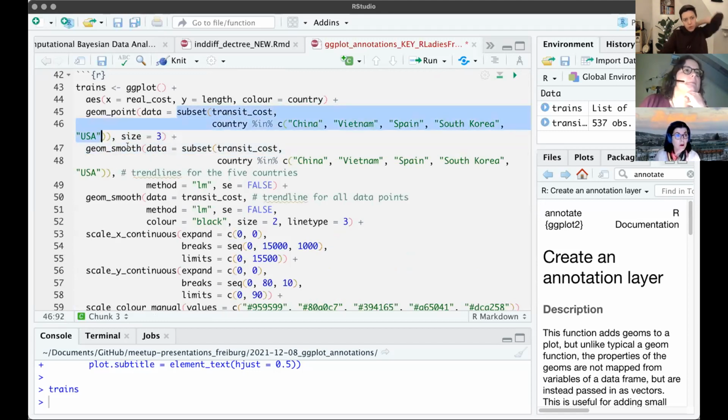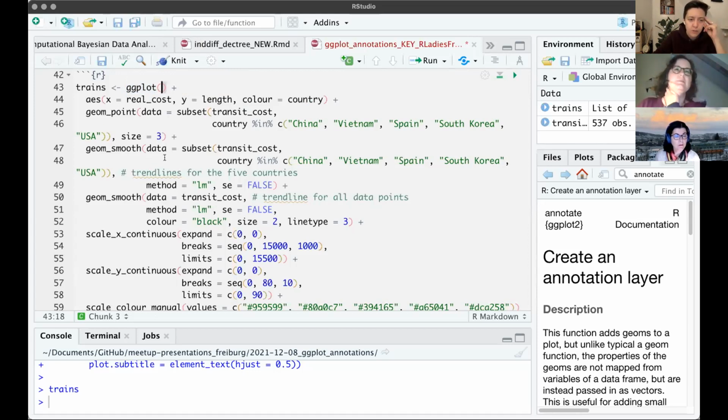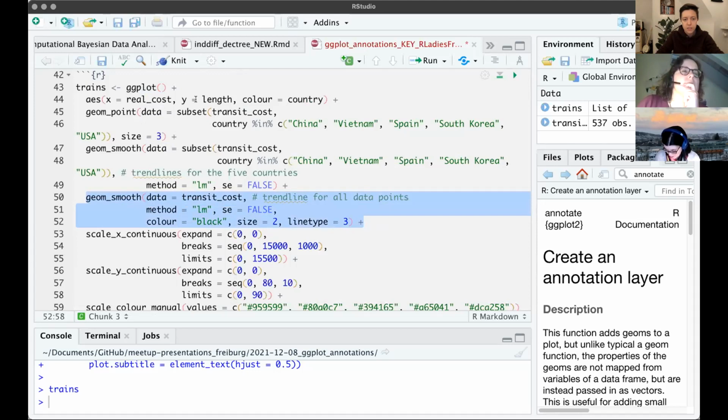Yeah, okay. So what we've done here is, we haven't given the overall ggplot call a data set like we might normally do. Very often you'd start your ggplot call and right away define the data for the upcoming plot. But we have two different data sets that we want to use. For the points, we only want the data to include these 5 countries. And for the individual country trend lines, we only want these 5 countries. But for the overall trend for all data, we want to go back to the original data set. So we call the full data set down here in the overall trend line geom.